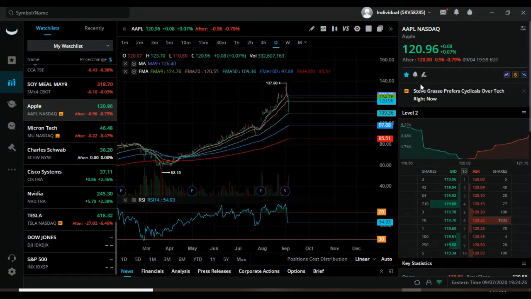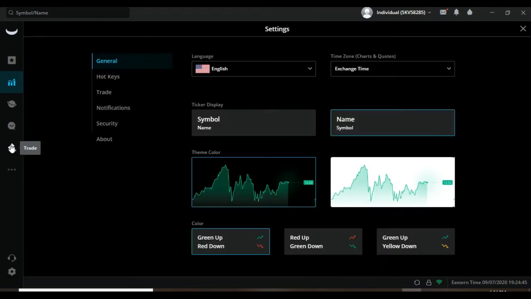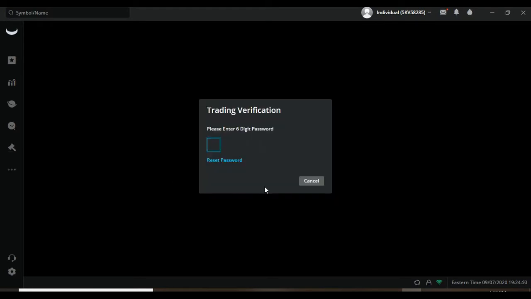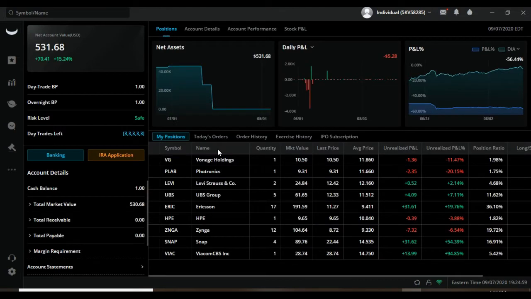Now, actually, before I get too far into this walkthrough, I want to take a step back. I got a lot of requests about providing updates for how to fund the account. So let me start with that first, and then we'll go to the technical side of the platform and the basics of trading. So if you go over here to the account tab, it wants you to log in. So you put in your top secret 6-digit PIN, which is here, okay?